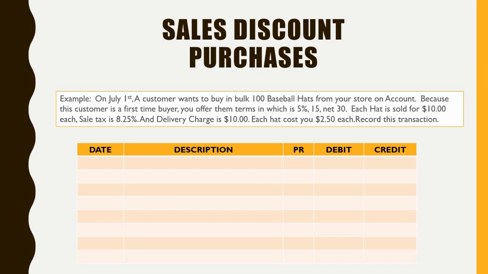So it says it was purchased on an account, so it's going to be accounts receivable. Correct. And it's going to be for 100 items sold at $10 each, for $1,000. And then my tax is going to be times 8.25%, which is $82.50. Good. That's my tax. And these are my items.